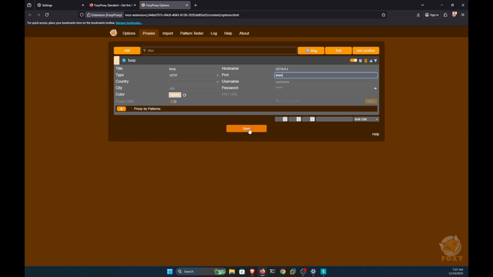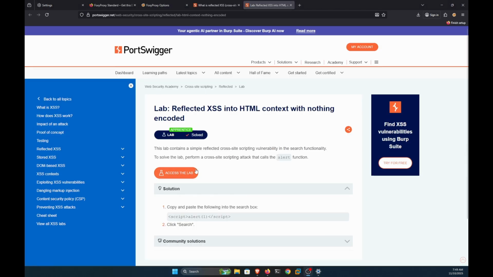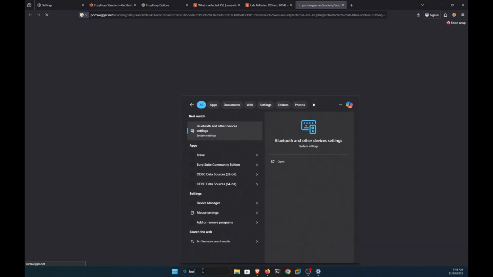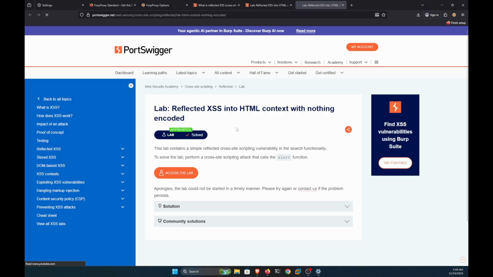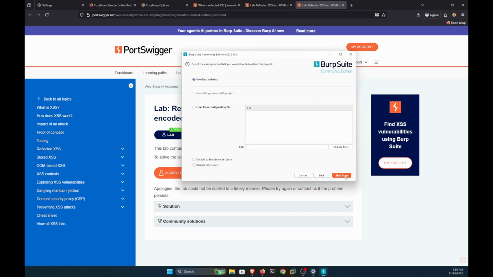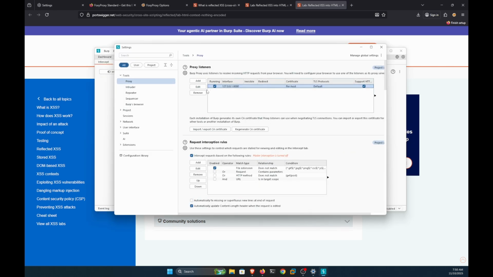To make sure that you have set it up correctly, I'm going to do an example of an XSS vulnerability on PortSwigger Labs. It is a safe lab for hacking. So let's start our Burp Suite and go to proxy settings and make sure that all the traffic will be going through our Burp Suite. So to make sure that happens, go to edit and switch from loopback to all interfaces.